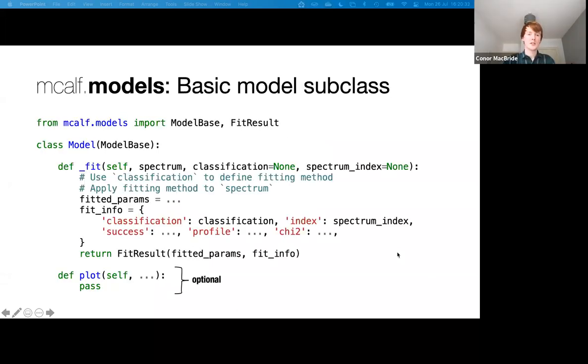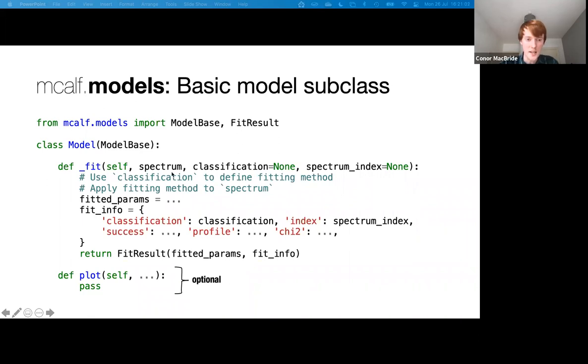So this is just a brief overview of how you would go about creating a new model for whatever you want, like a new data set, or you could even use MCALF to fit stuff to, say, a time series. It doesn't necessarily have to be wavelengths. So you create a new class that's based on model base, and then all you have to do is define the underscore fit method.